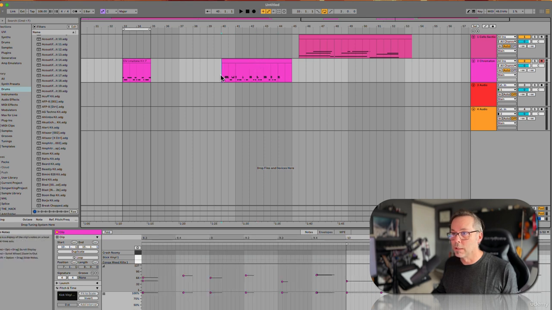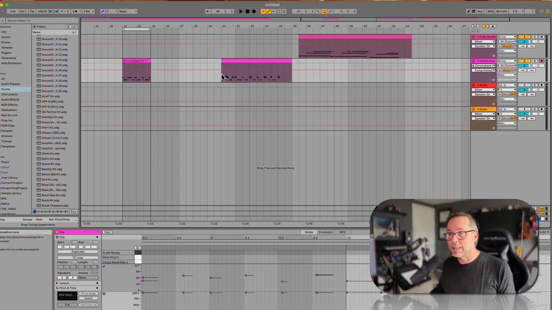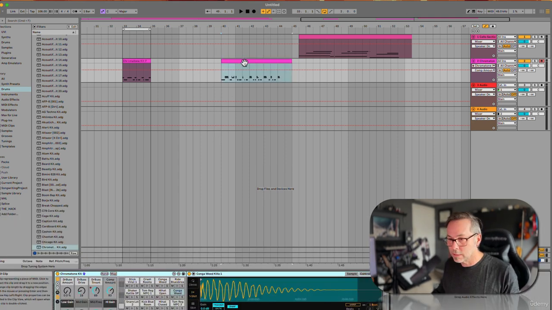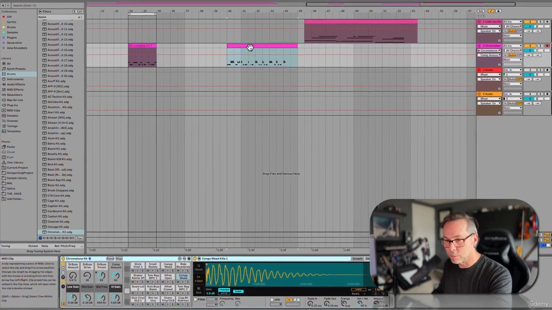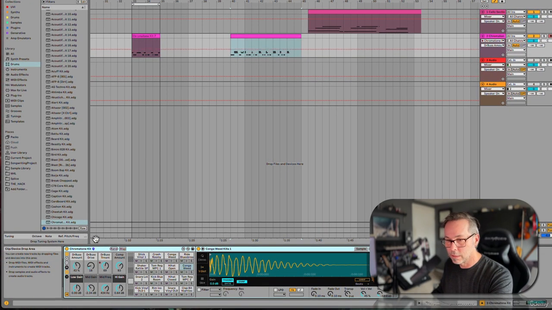as well. Okay. Now I'm going to go into the automation mode so I can see what I'm doing. So I'm going to press the letter A or go to view automation so I can see all this automation stuff, right? So now let's decide what we want to move around here. How about just this drum bus amount? We're probably not going to hear anything, but that's okay.